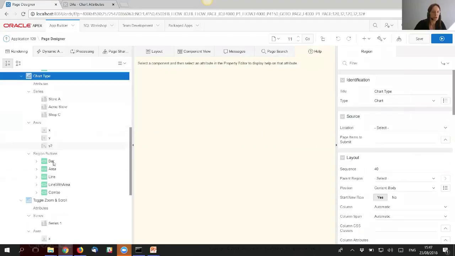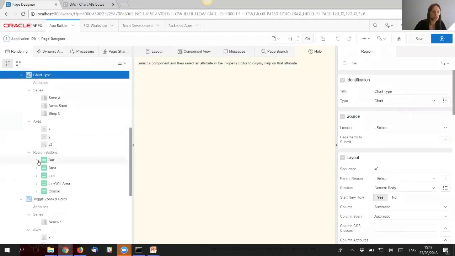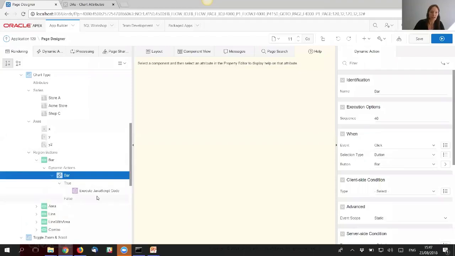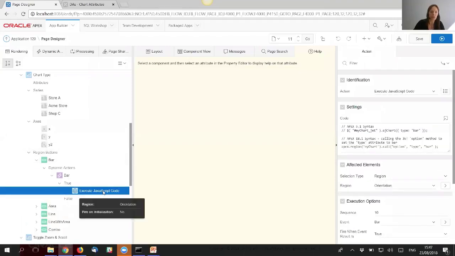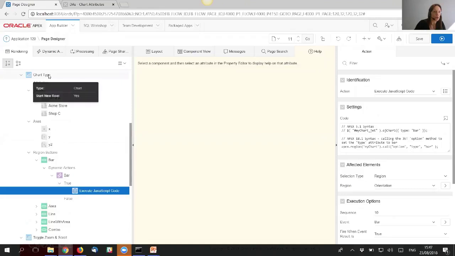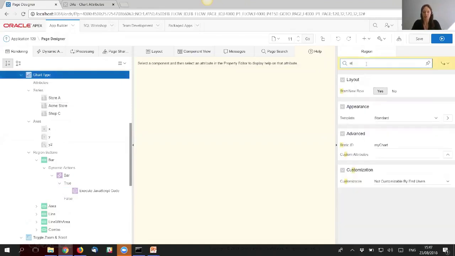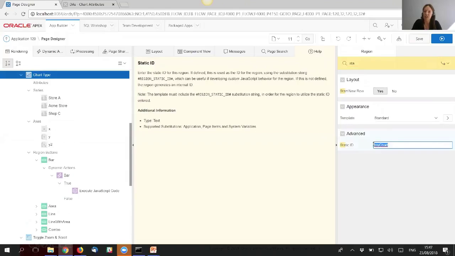I have a number of buttons that have been created on the region. When that button is clicked, it is executing a dynamic action on the click event, and it is executing a JavaScript code snippet. What is important to note, going back to the region level of the chart, is that a static ID has been defined, and you'll see that is my chart.